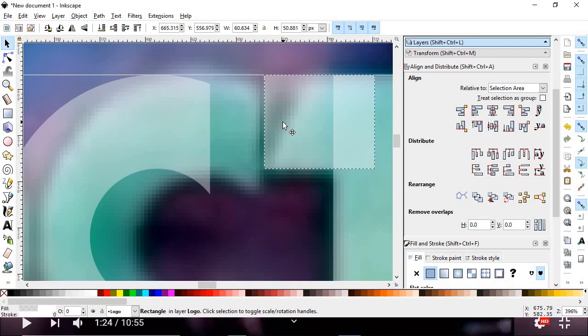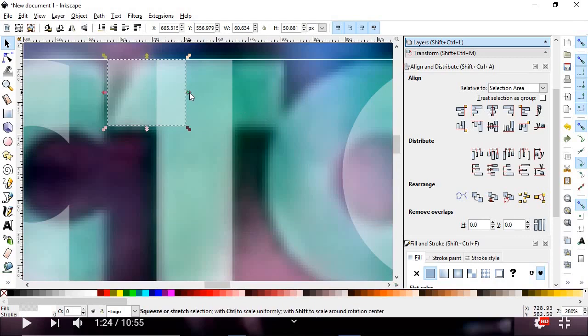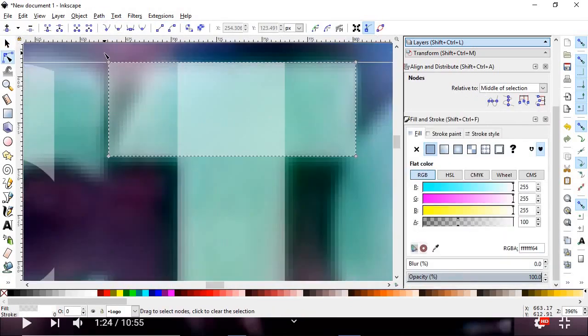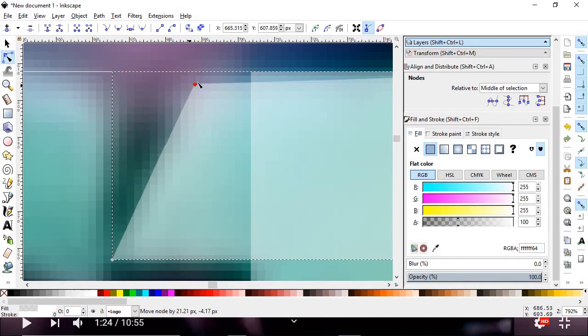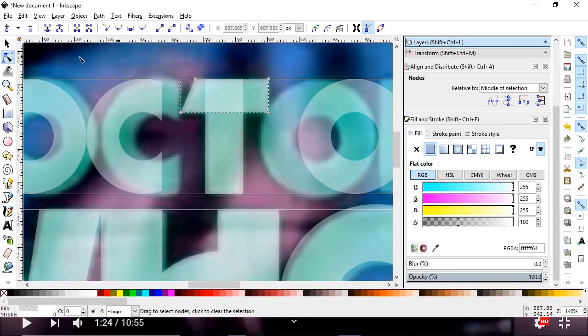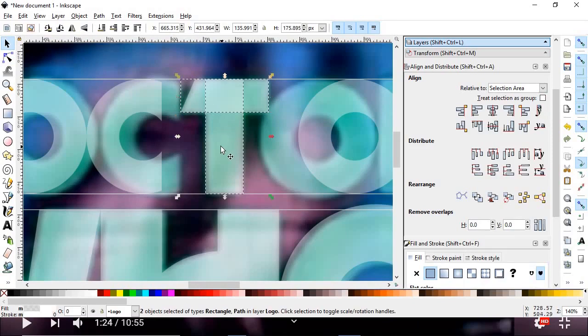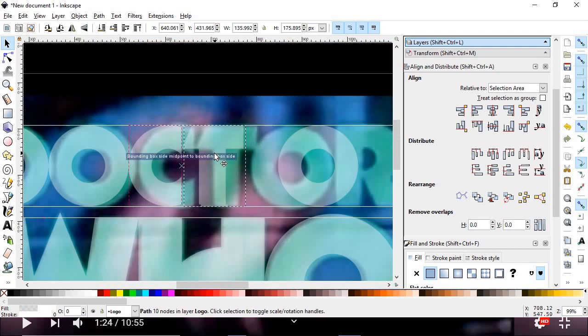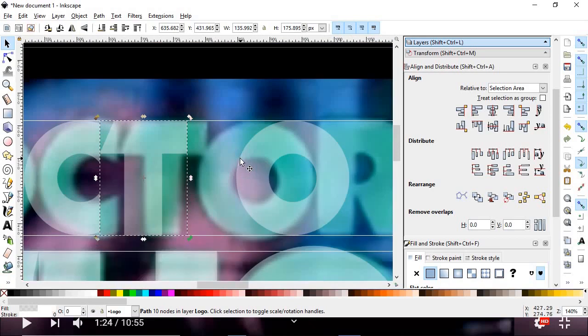There. Extend it. That's about right. And then to get that slant to the leading edge of the T, I'm going to go Path, Object to Path, then I'm going to go to the Node Selection tool, and I'm going to drag that vertex just to make that leading slant. And then I'm just going to union those two shapes with Control+. And there's our T done. I'm going to move that T along so it snaps against the C like that. And I'm going to move the O along as well.